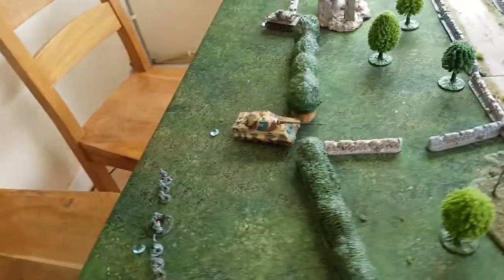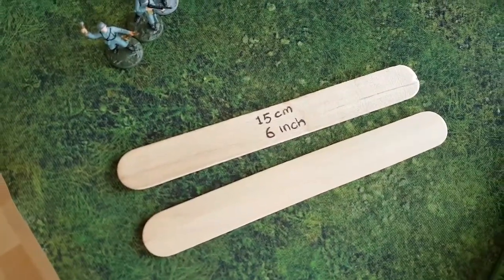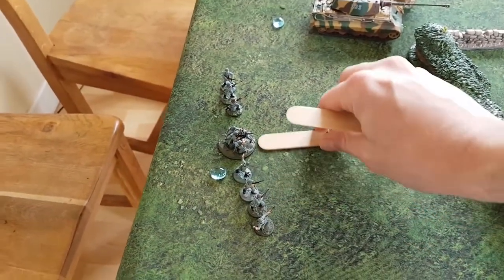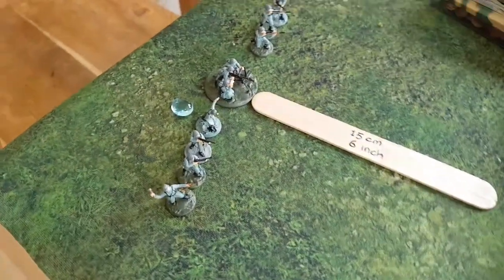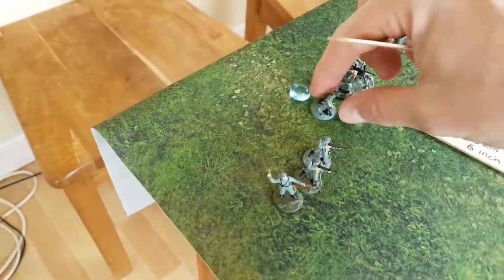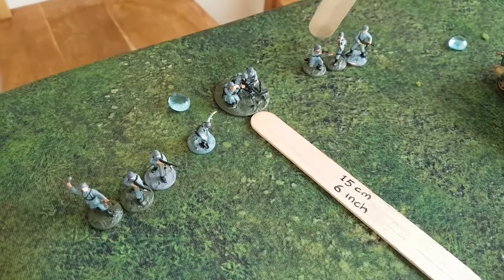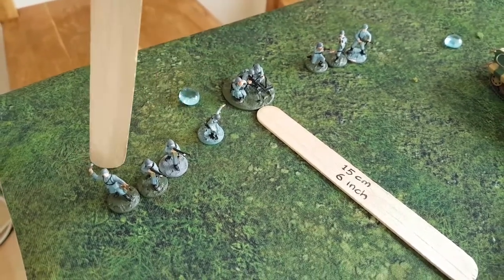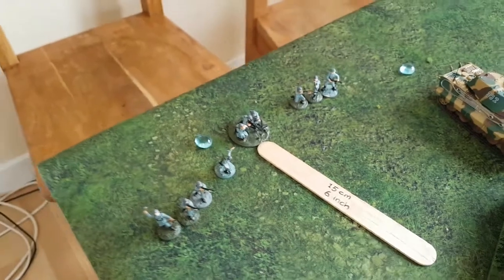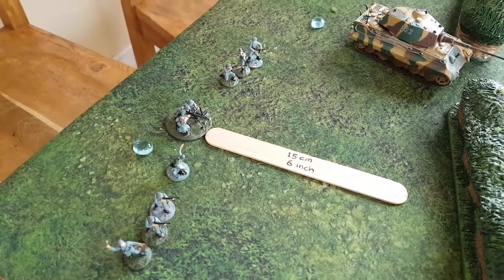And a simple move would be, we measure all the moves with these sticks, and as you can see, it's 15 millimeters or 6 inches if you're working in Imperial. And we just work it that a unit, a squad in reality, was 1 fire team, 2 fire team, a commander, and a machine gun team. So in this game, an infantry squad is made up of these four different units, right? 2 rifle fire teams, a machine gun team, and a commander. They move as one unit, so they activate as one unit, but they can move wherever they like. They can move separately, right?